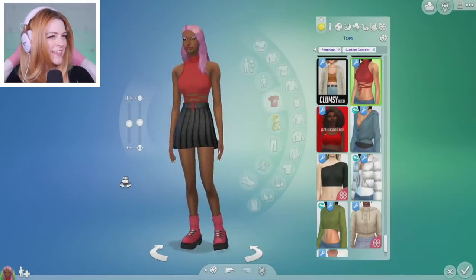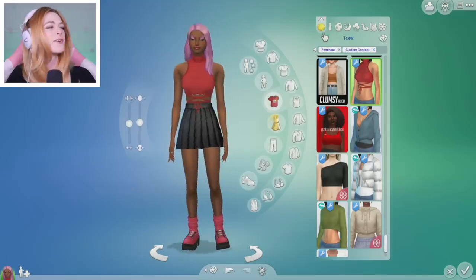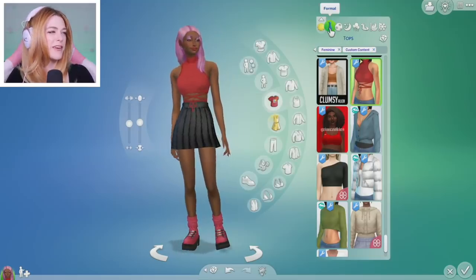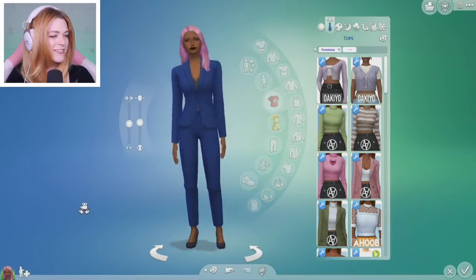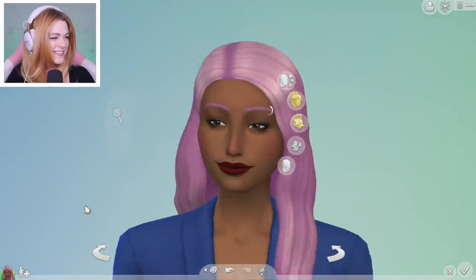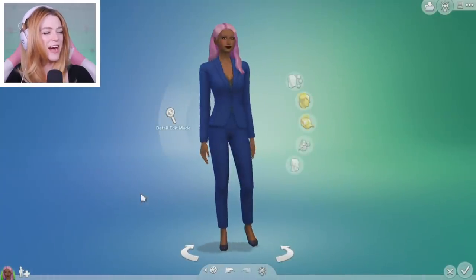I don't know. All right, so Maeve, I really don't like your everyday outfit, but let's see if we did better with your formal outfit. Oh, okay, actually, this is a mood. This is good, I like this. This is a good look for Maeve. I love the lip. Okay, I'm not mad about this. Good job, Maeve.